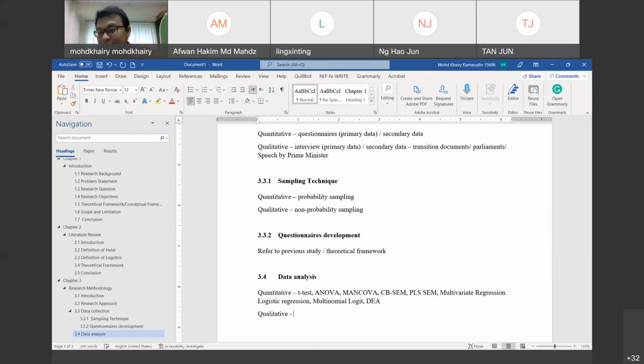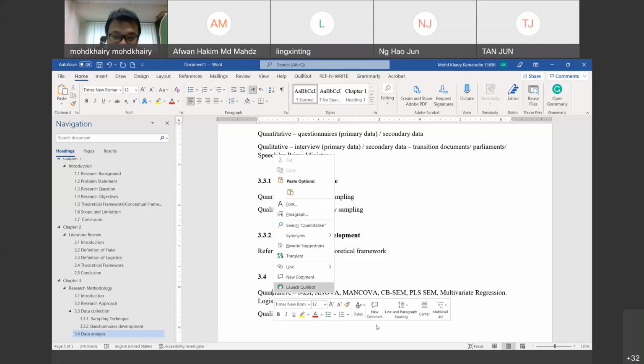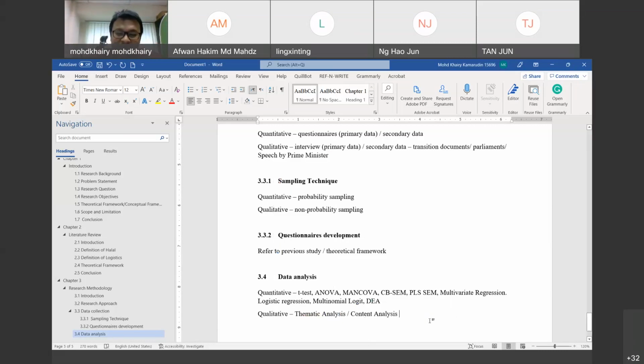Qualitative. Normally we will have two main analyses. We call it thematic analysis, or content analysis. What are the differences between thematic analysis and content analysis?